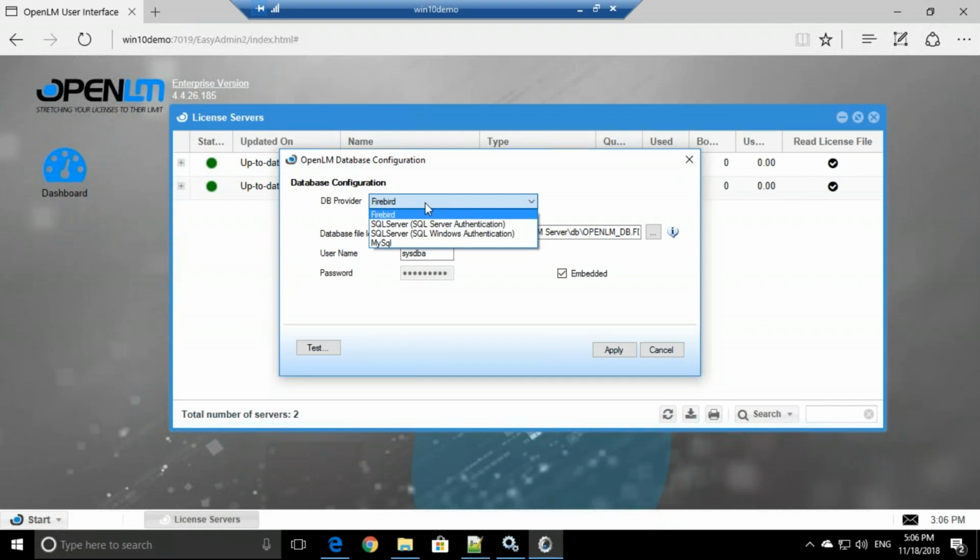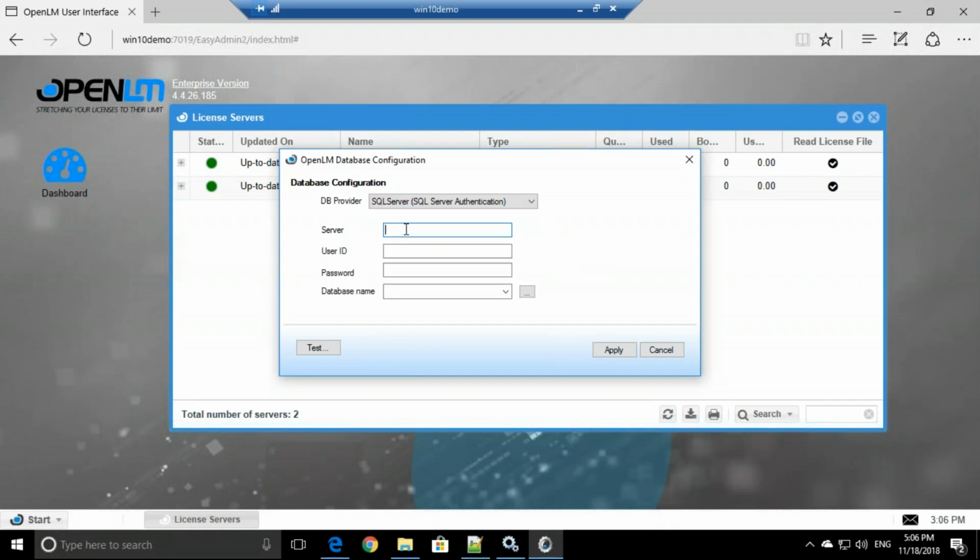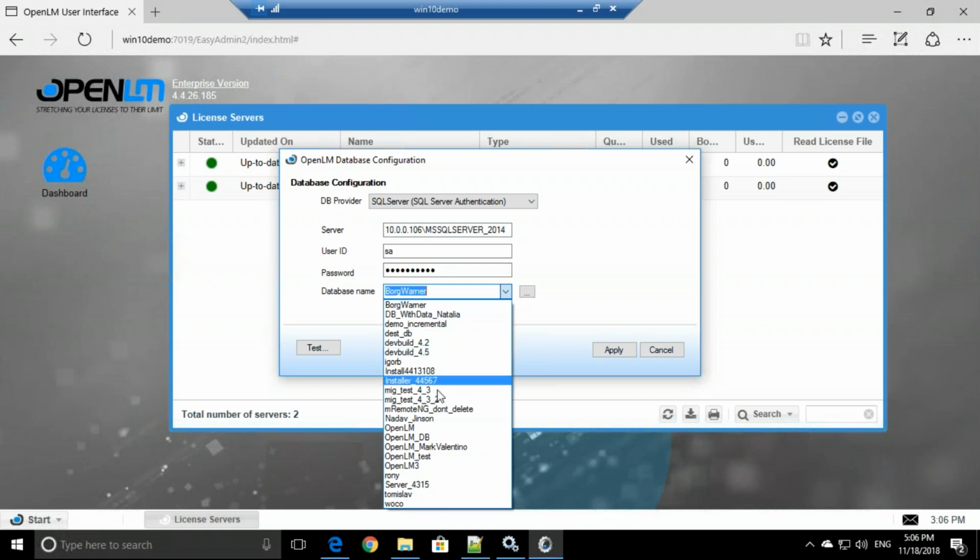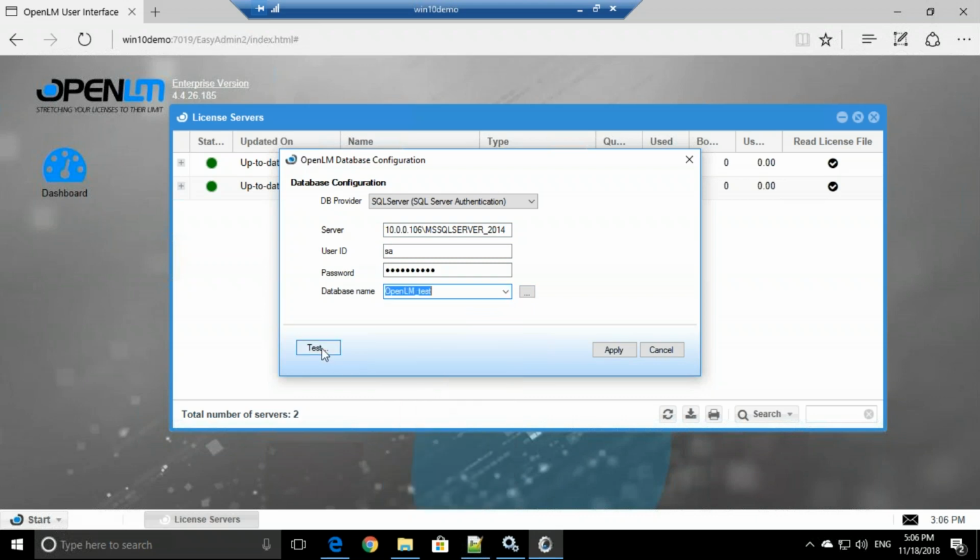And instead of selecting the Firebird one, we'll select SQL Server and input all the details again. And we choose the database once more. We can test it and then click apply.